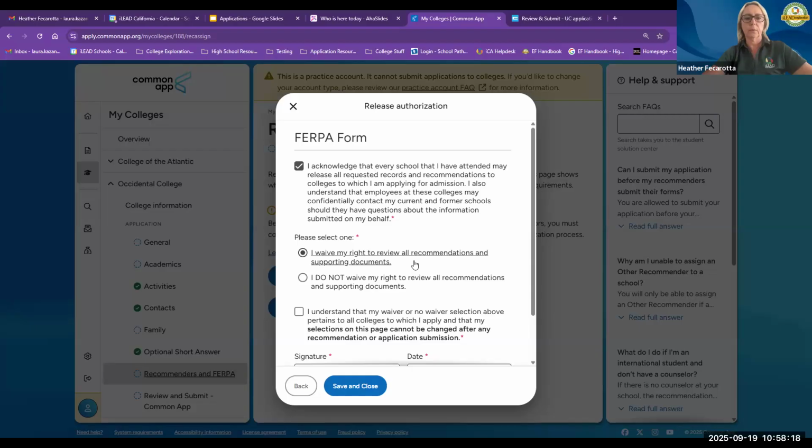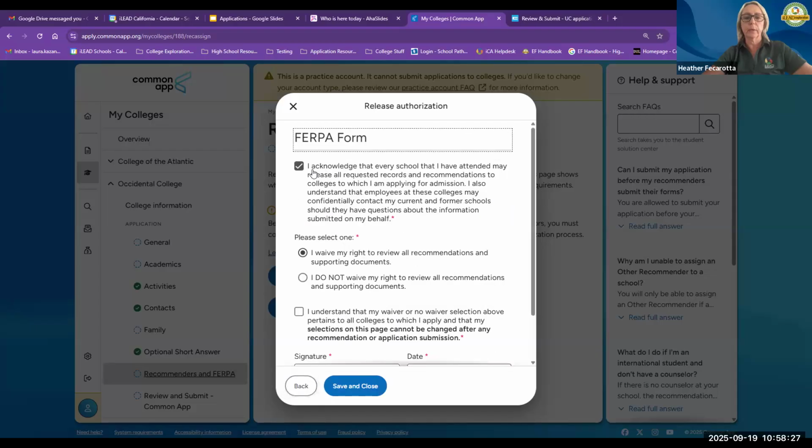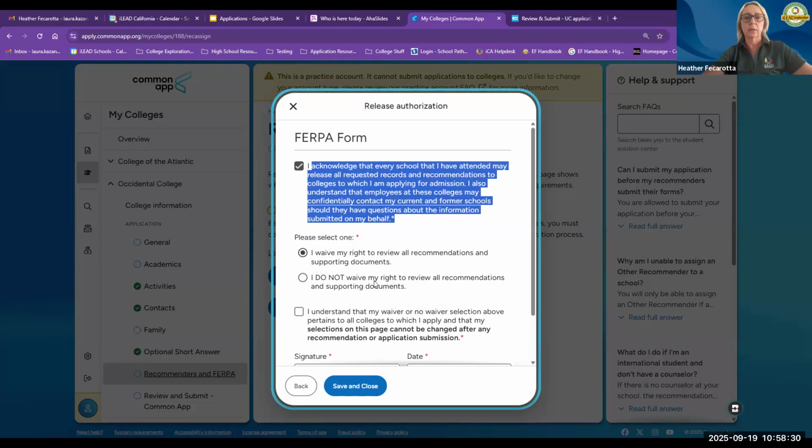I would like to add something, Laura. Absolutely, please. On communicating directly with a school, it's very rare that a school would actually contact me or your counselor or whatever for additional information, but it has happened. It happened a few years ago. I had a learner applying somewhere and the admissions office did call me for some verbal clarifications of some things that were on their application. So it's rare, but it does happen.